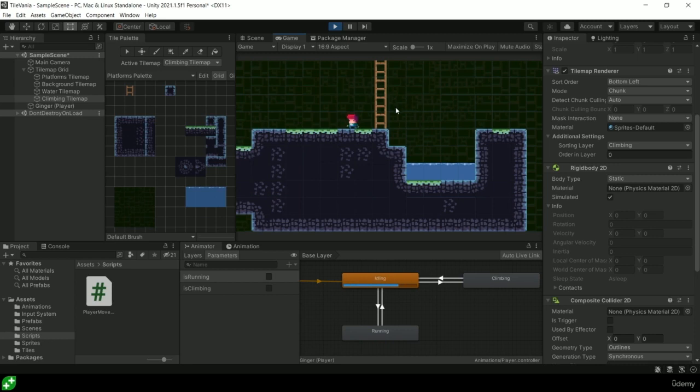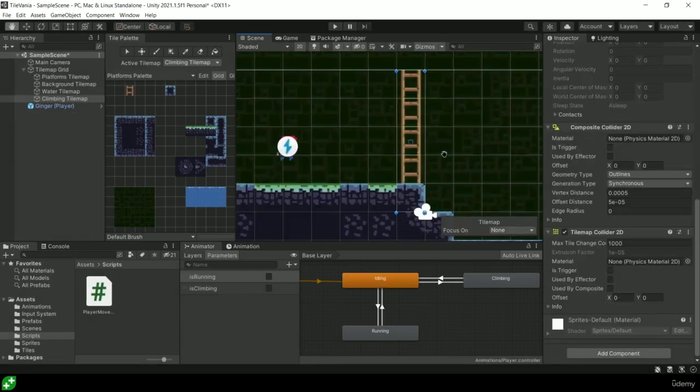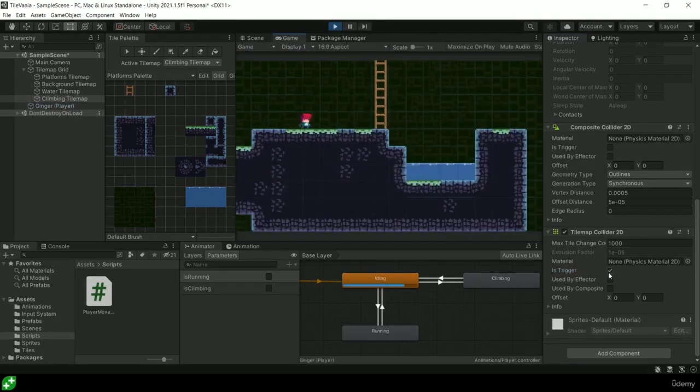So if you've got this behavior as well, or if you've just been following with me, have a think, pause the video, and see what we need to do to stop us bumping into this. And you know what? Anytime you bump into something that you want to run through, it's usually because we need to make it a trigger. A trigger is a type of collision where it doesn't stop the rigid bodies moving. It doesn't allow us to have that bump into effect. So we'll make our tile map collider an is trigger for our climbing tile map.